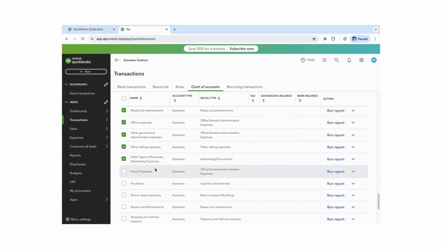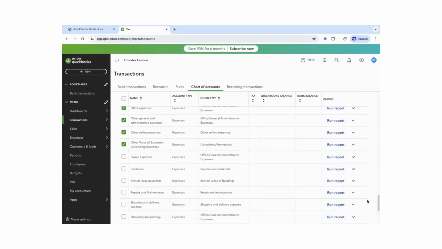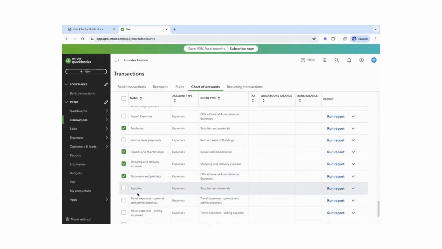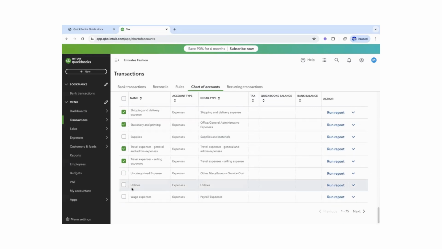Okay, for this one you can keep either the payroll expense or the wages expense. Let us just keep payroll expense. Purchase, I don't need this one. The rent expense we have, we'll come back later. This one, I don't have this one. Supplies we have, keeping this one. Utilities, I don't have. The wage expense, since we keep the payroll expense, we can remove this one.